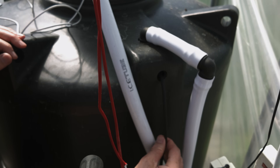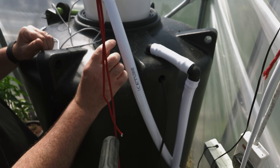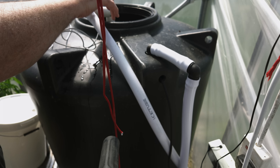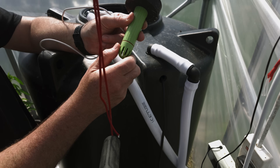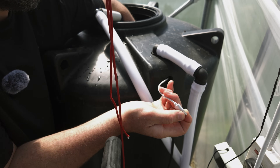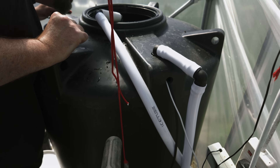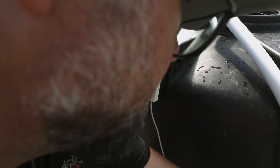I drilled this little hole over here which allows the pump cable to come through. This here is for the pump to pump water through, and this one is for the drain cycle — it pumps through my little filter. Let me take that out, put that cap on there, plug it in — there we go. Let's take a look inside there; should we have enough light to see in there? Yep, it's all the way down there. That looks good. So we're going to mount this here — it's nice and magnetic. Nice and neat. Let's just hope it works.